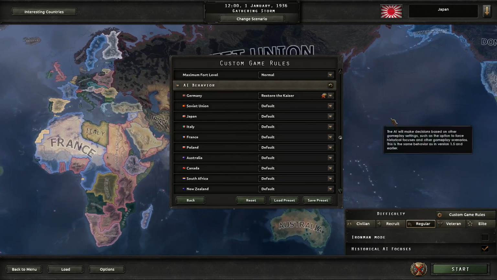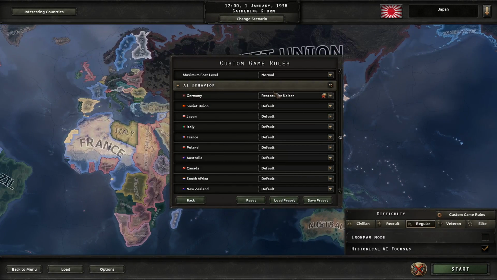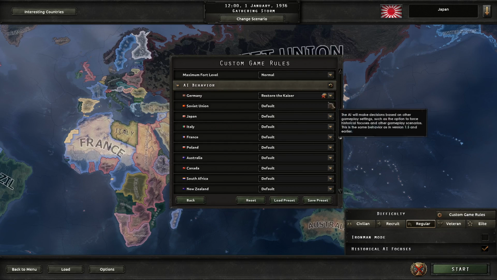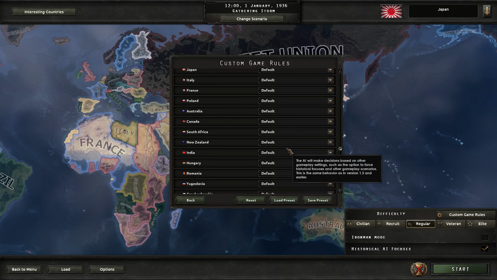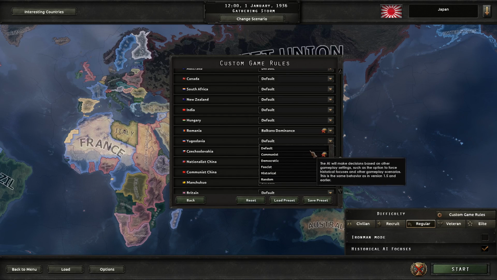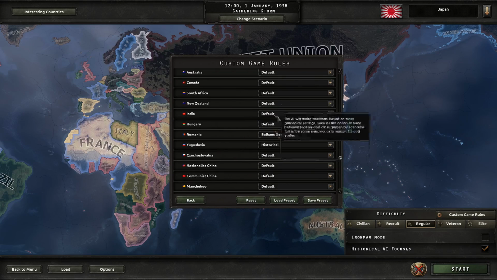So let's say we were going to play as the Soviet Union, and we wanted to face a heavily monarchist Europe. We could say, hey, Germany, restore the Kaiser. Japan default is already going that way. Italy, go default, but then Germany should eventually try and turn them monarchist. Then we'll say, hey, Romania, go with the Balkan dominance, keep Karol in charge. And Yugoslavia, I want you to go historical, because then you might join with the Kaiser, and that kind of thing.